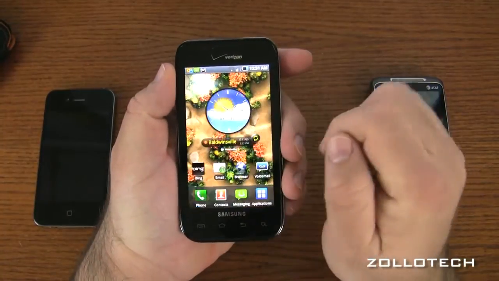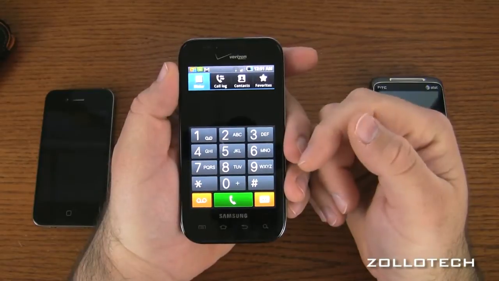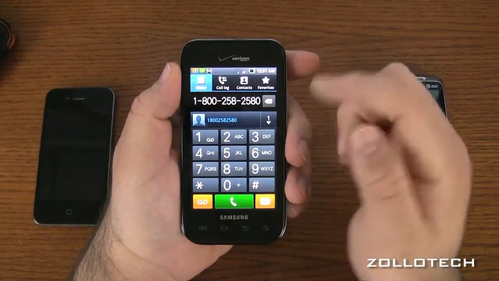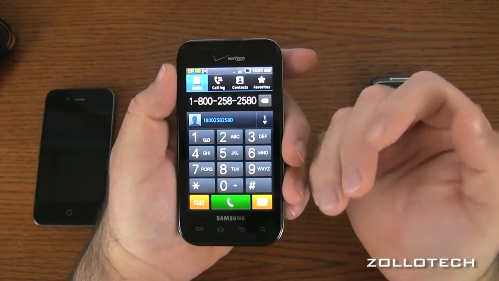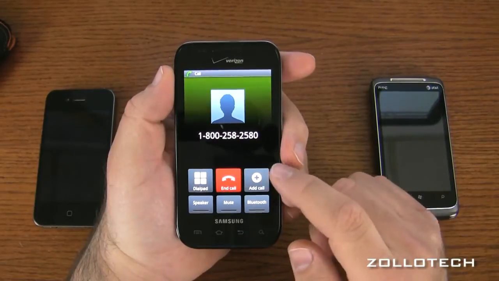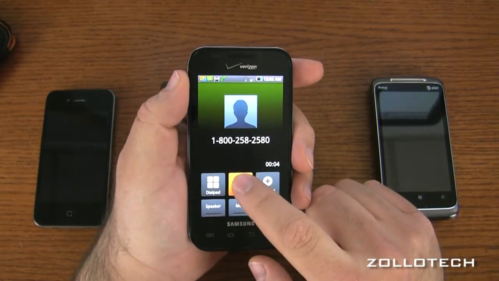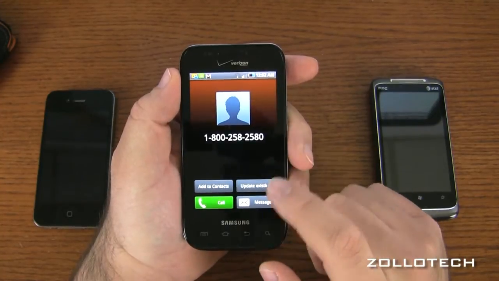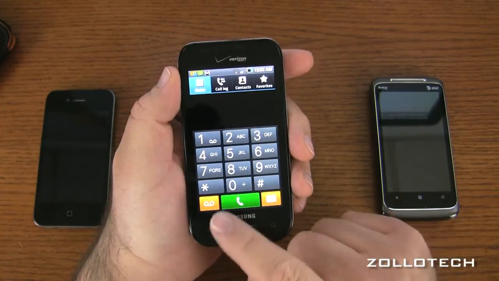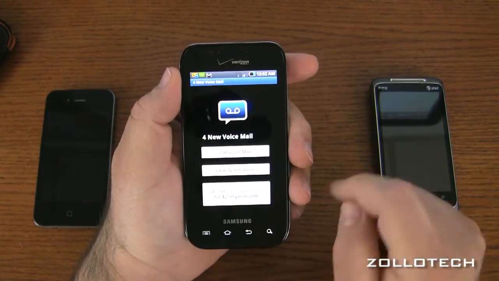Let's go ahead and check out the version of Android on the Fascinate. We'll unlock with a puzzle piece and go into phone. Here's the simple dialer on this one. Again, 1-800. I think it's an actual number, I don't know, I'm just picking it because it's easy to dial. We'll hit call. Here we have add call, Bluetooth, mute, speaker, and dial pad. And update existing, add to contacts. So that's pretty nice. On this side, if we hit this button, we get our voicemail. We hit back to go back.